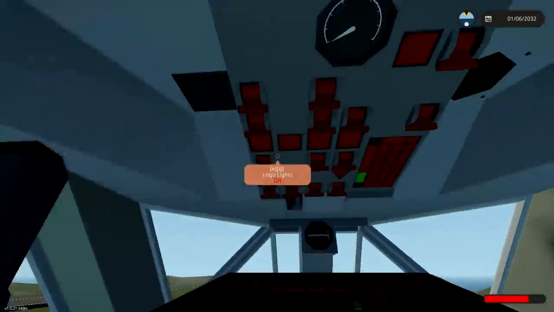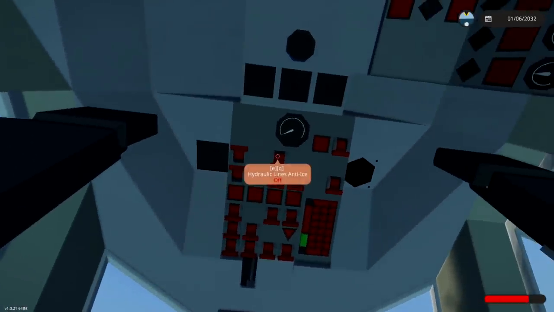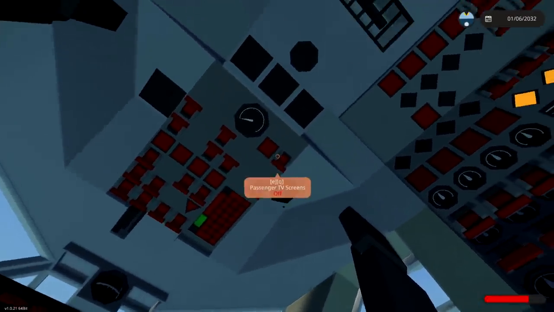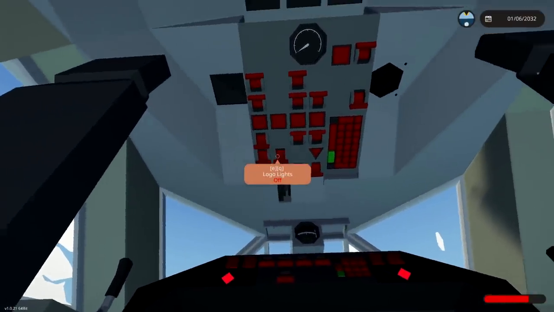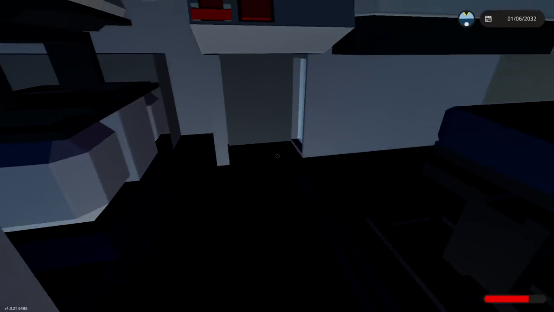Okay, so first things first, turn on the battery. Here we go. Battery is on. Very good. That could go on. The anti-ice can go on. Smoking, no smoking. Yes. Passenger TV screens. Yep, why not? Cabin lights, galley lights. Yes. We need anti-collision lights, nav lights, and logo lights. Very nice. Avionic gyros might as well go on as well. All right, cool. Go back here.